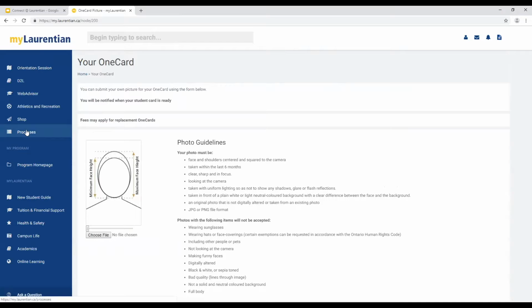So whenever you need to submit an application or go through processes, this is where you do it. If you're a student from a specific program like nursing or human kinetics, you may have a document that they want you to see. That'll be found in the program homepage. Now, this is just a test environment for me.